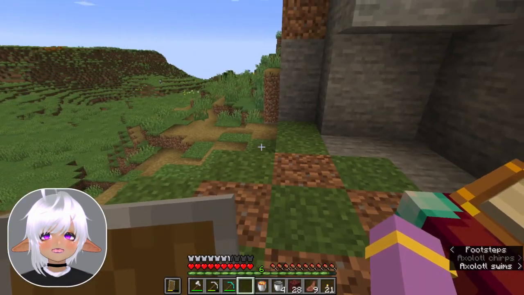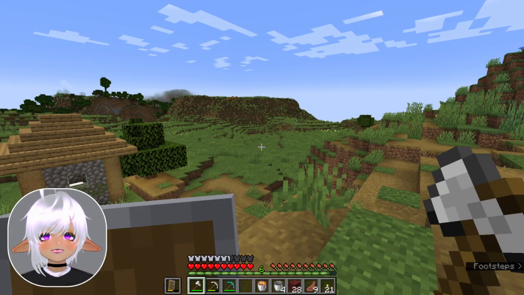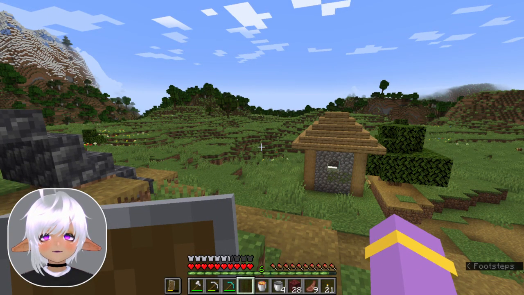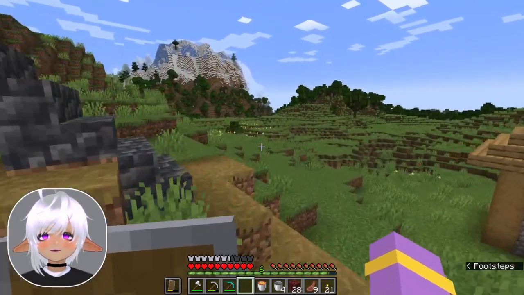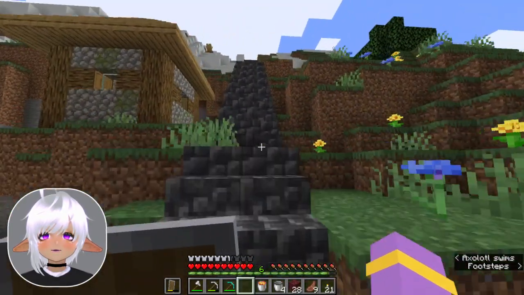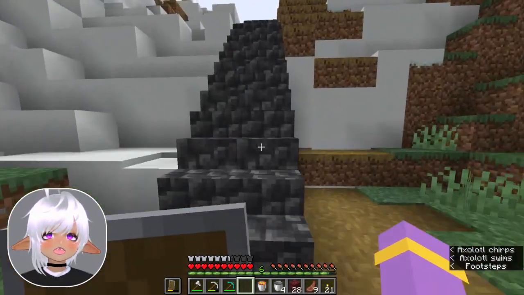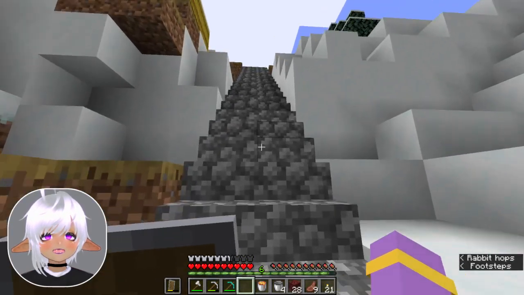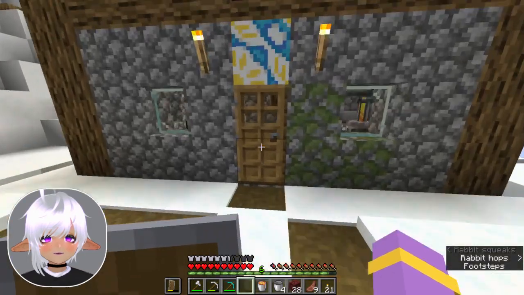Oh wait, I need to make bookshelves first, right? That's how this works. I did kill all the horses in the vicinity, but I don't want to kill my favorite horse. Let me put this precious, important stuff away. And then I'm gonna go and unalive some horses and cows. Oh god, I'm lagging.